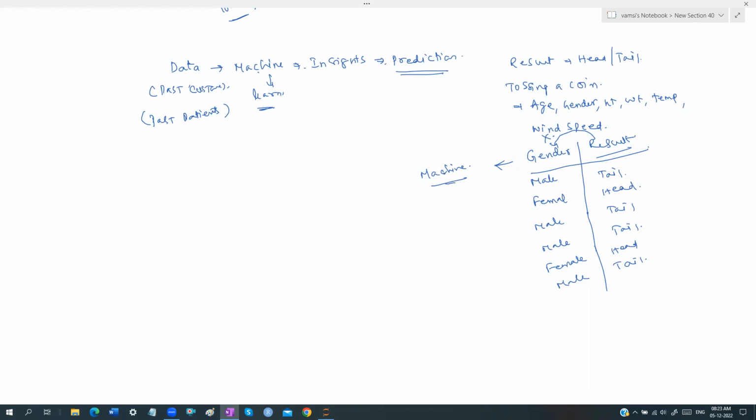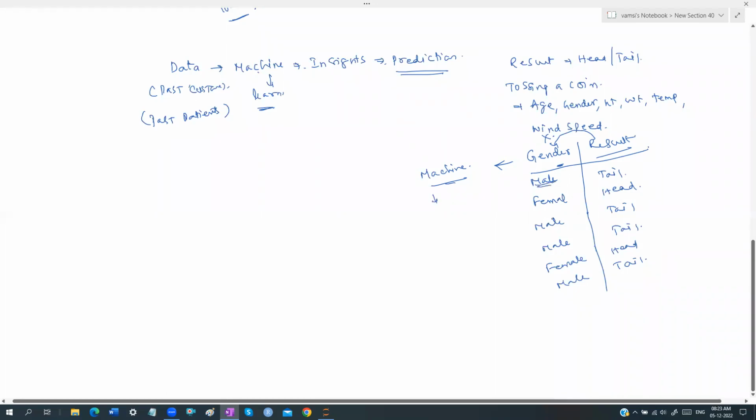Now, if I give the same data to a human, as a human I can say, sir, gender never affects the result. The gender of the person tossing the coin can never be used for identifying the result of tossing the coin. We know that, but if I give the same data to the machine, it never knows that the gender is a factor which will never decide the result. The machine will immediately start studying the data, and it also says that the data is very good data because I can do it without any confusion. I have identified that. So what the machine identifies, guys.